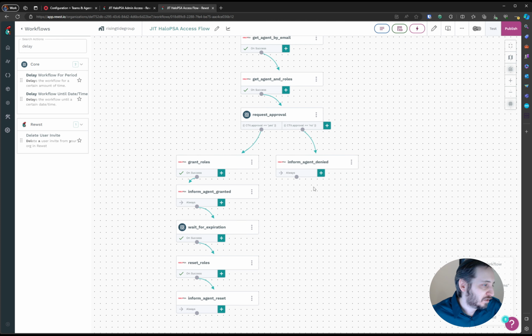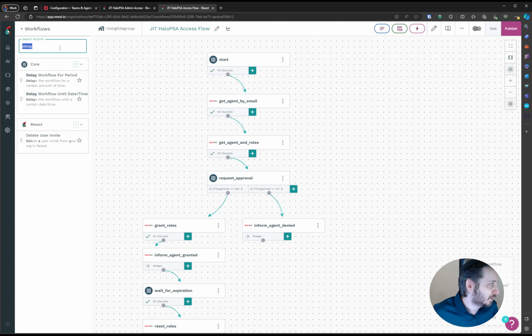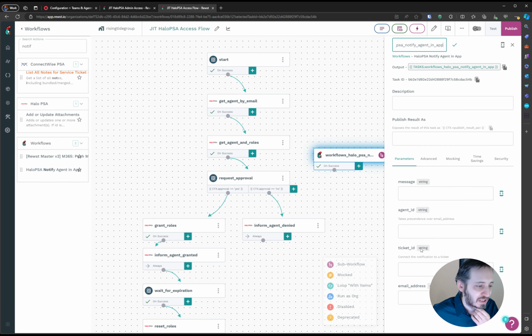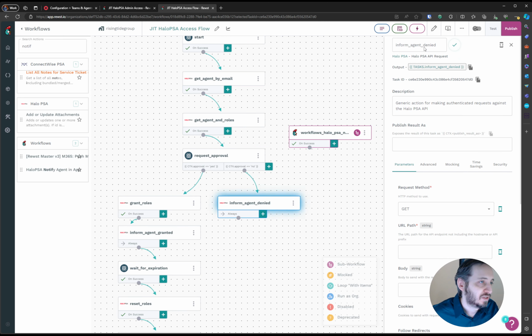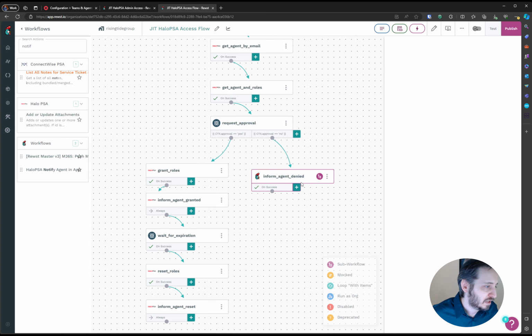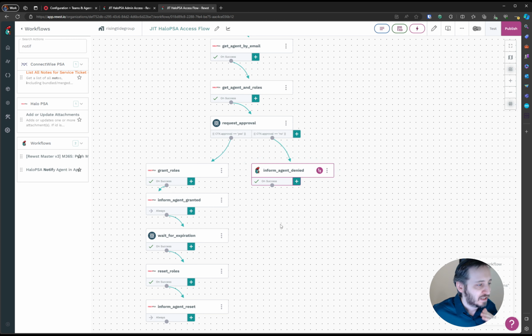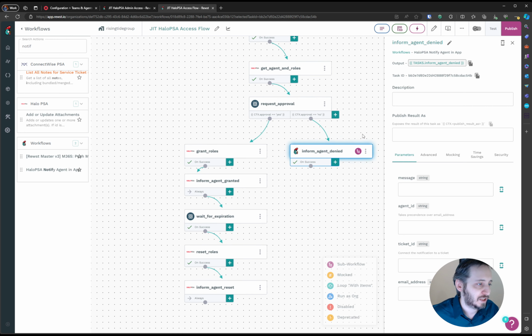Okay, and so now this is basically a mock-up of things that I have here. Now I might already have a notification to the agent, notify agent in app, right? So we already have kind of this. So I'm just going to come in here, rename these and delete this one. This is just a sub workflow I already have. It's doing a generic API query to do that notification, and it does a notification to the Halo app itself, the notification center, using the API. If you haven't seen that before, look at my YouTube video of using the Halo API for notifications, and you'll see how we did that there.